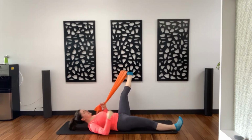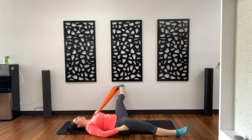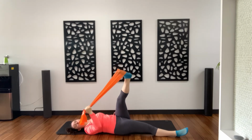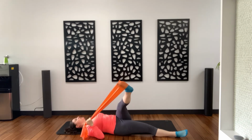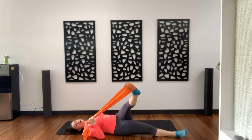Open your left leg on out, all the way to the left side. Holding out here, straightening the knee. And take the leg up and over, crossing over your midline. Pulling that leg up towards your right shoulder a little bit more. This should feel like a very intense stretch there.